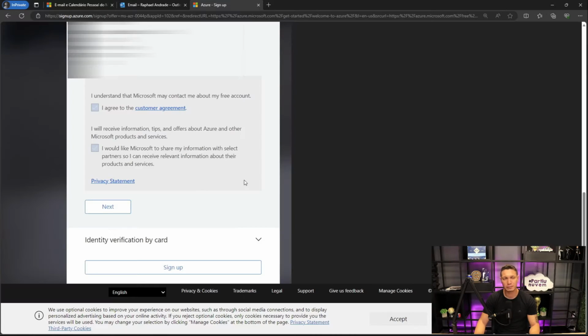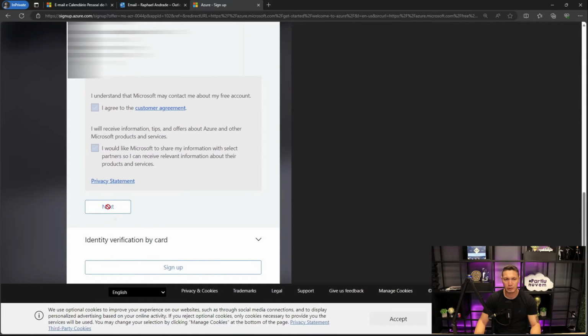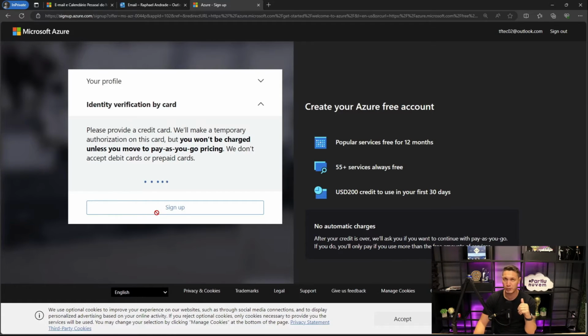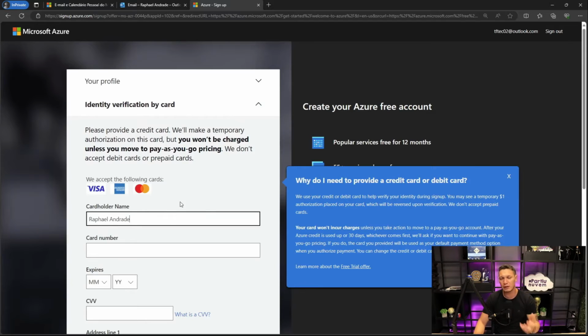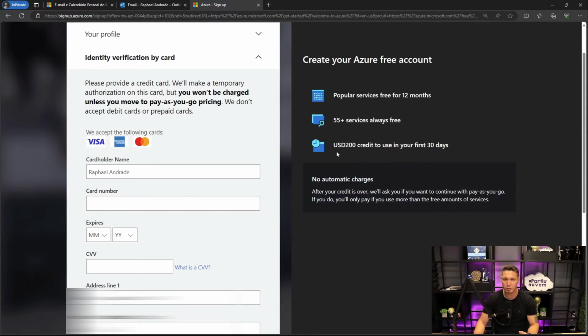I'm going to click here, and now we're going to the second part of verification. Save it to complete it. It's there with my information and I'm going to wait for it to do the validation. It will validate with this data. Then it will ask for the credit card, because it also uses your identity. So the credit card must be your card. Enter the details correctly here related to your card.